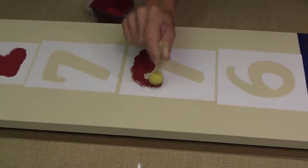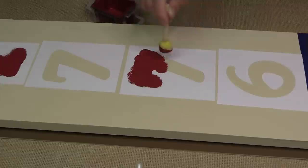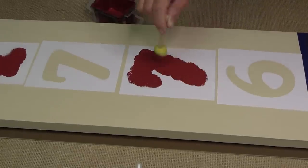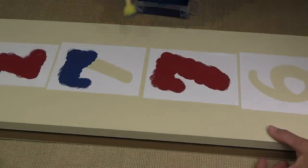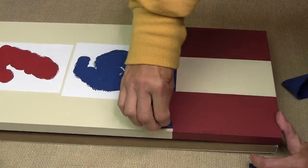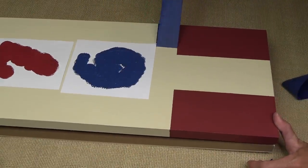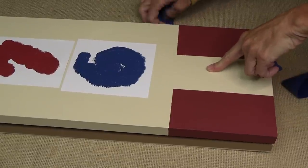I thought it would be fun to alternate the colors for this date, or the year, I should say. So I'm going to do a 1 and a 7 in the red and the other 7 and the 6 in blue, my rustic blue. I know I am all over the place with this DIY, but while those numbers are drying, I'm going to go ahead and remove my tape here at the bottom.